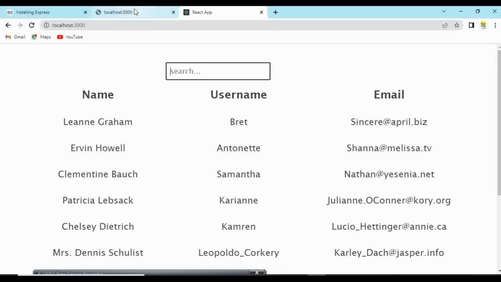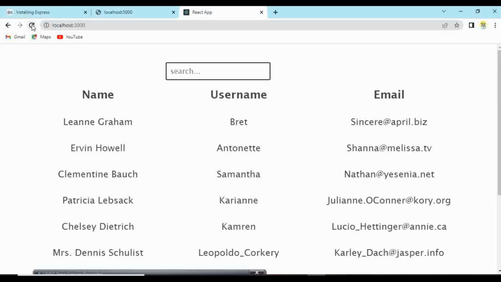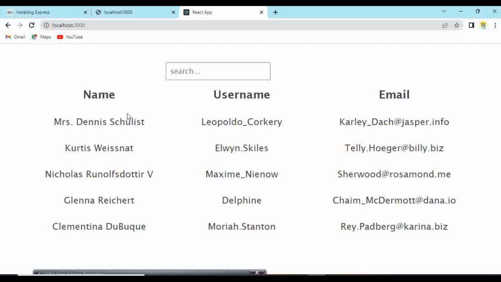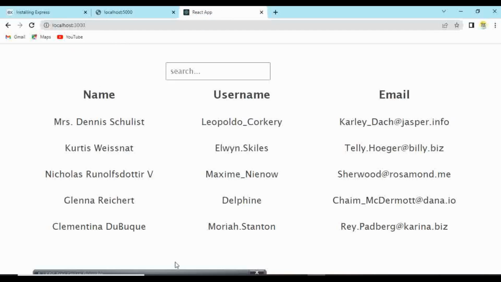So when I'm refreshing, only up to 5, 1, 2, 3, 4, 5, only 5 data we are getting in our localhost 5000. And when I refresh this, here also I will get only 5 data. So whatever changes have been done on the data side will be reflected in our front end also.